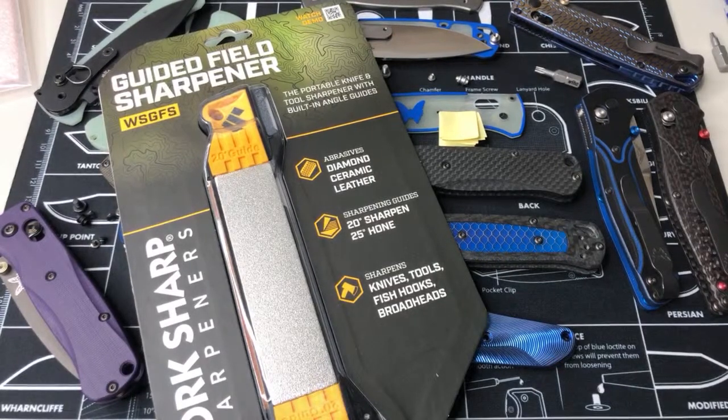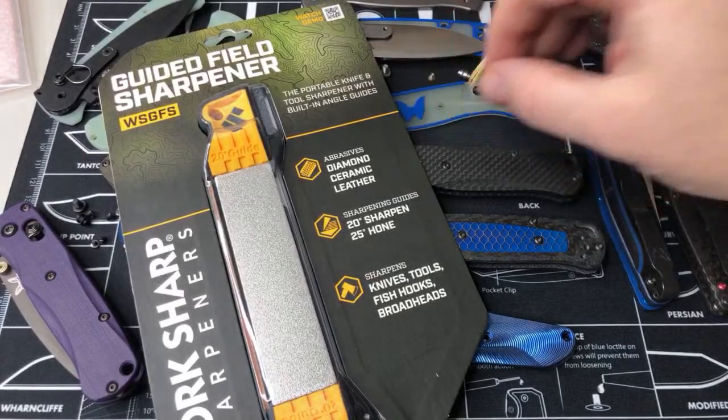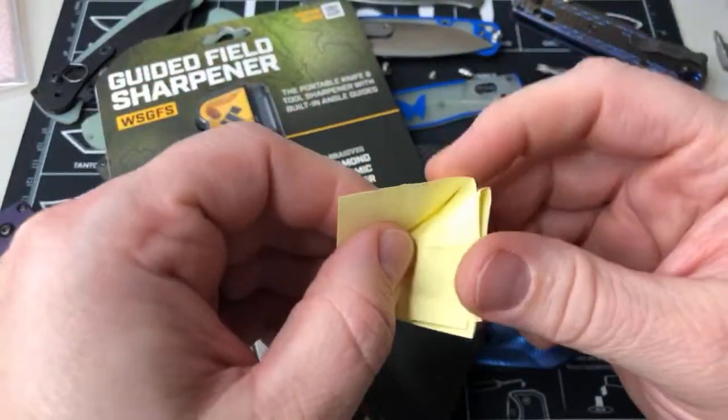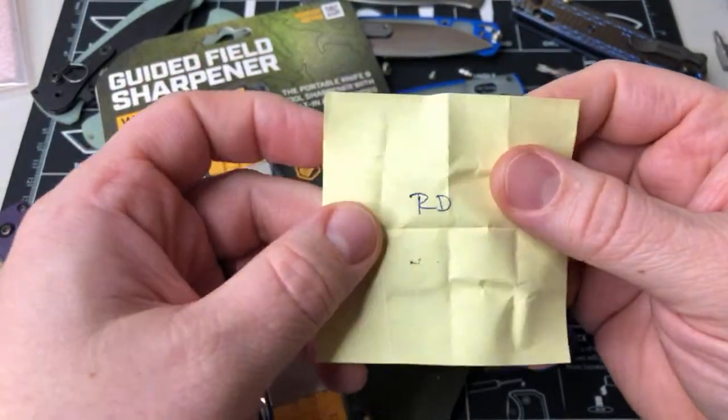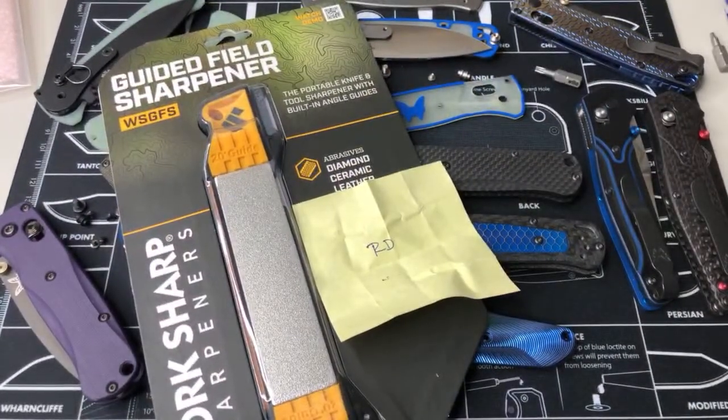Okay, I think I saw a winner — go ahead and hold your guesses. Let's open it up and take a peek. Big Red, can you help me scroll back through too? I think I saw Rusty get it but I want to go back and double check first. RD was the winning answer — for Rock Scale Designs. RD — I made it a little harder because they're a triple letter thing but I had to pick two letters to keep it short. Pretty sure Rusty was the first one, but I'm going to go back and scroll through just to double check so I don't skip anybody.